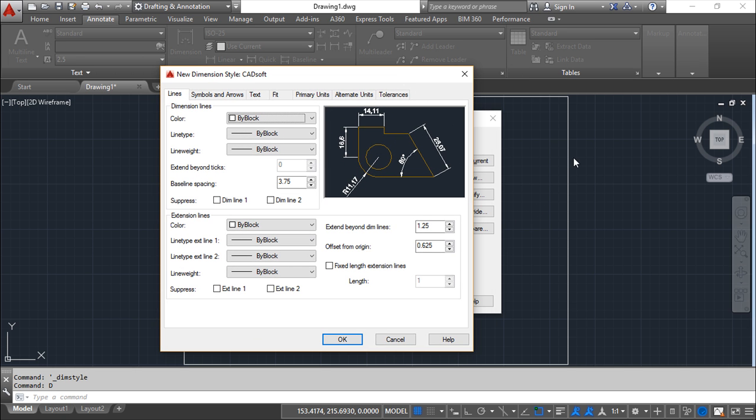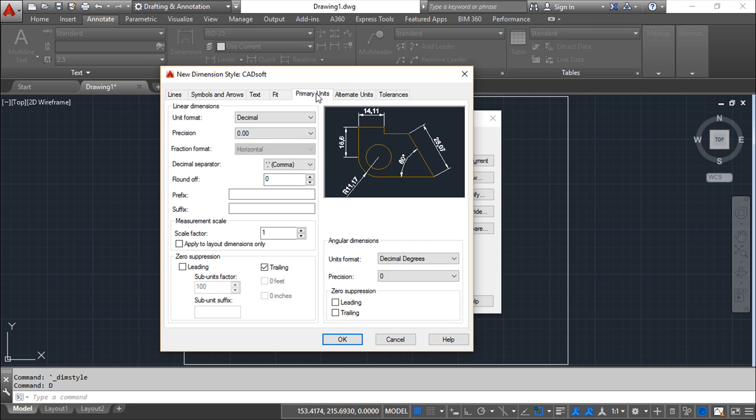Now you get this big dialog box where you make the definition of everything. As we change the definitions, we get an update, a kind of preview, in this graphic window. The first thing you should notice is the primary units. You can choose a format for the units and a precision, which is the number of decimal places.